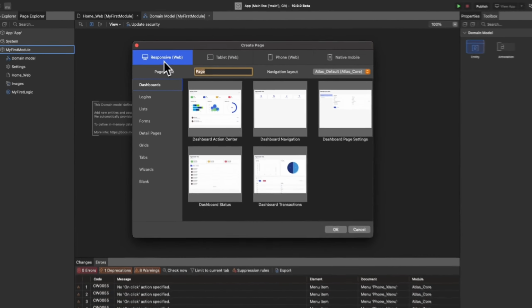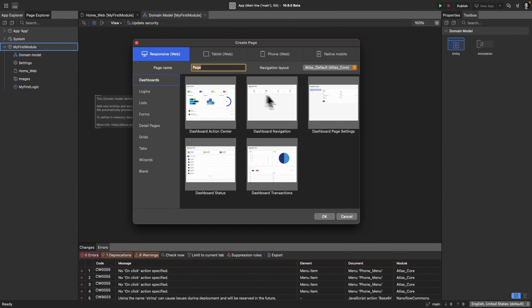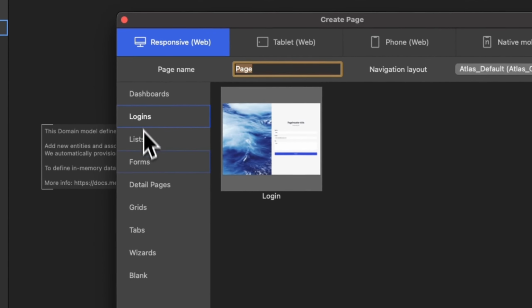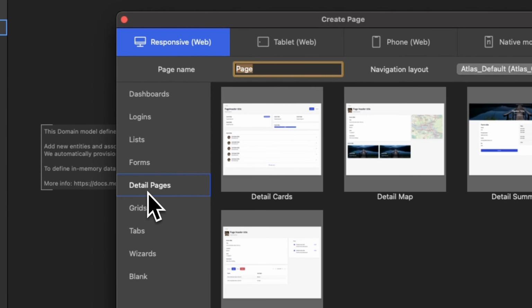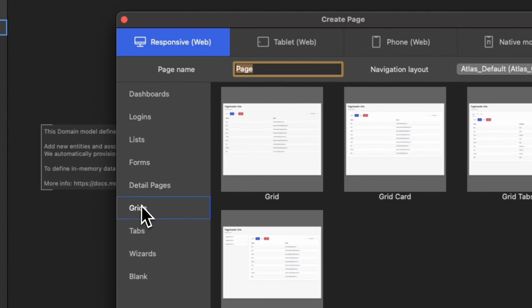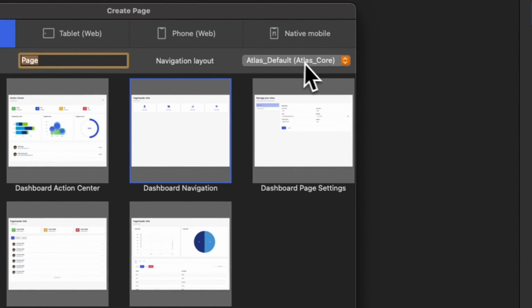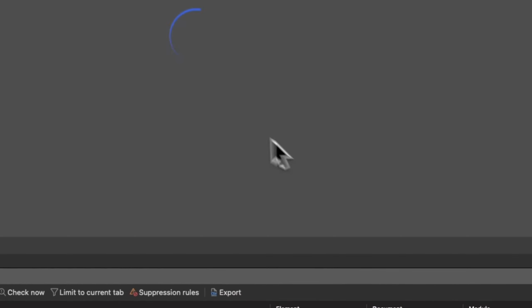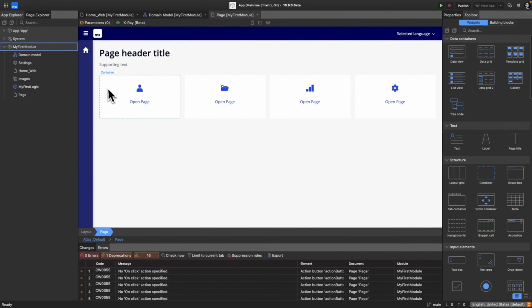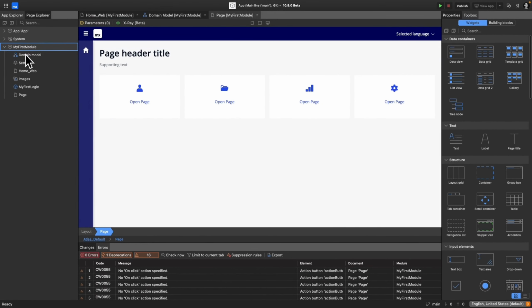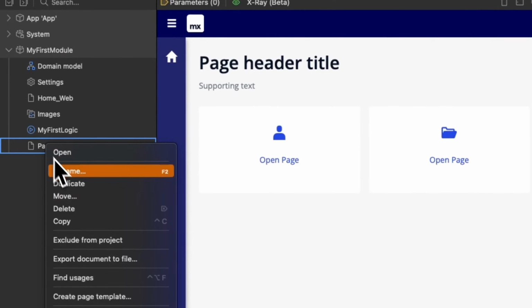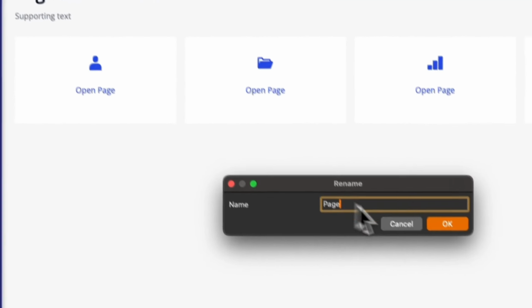You can select a responsive web page and you can just choose the page from what we have here. We have different kinds of pages, the login page, the list page, forms, details page, all of that. Let's say dashboard, for instance. You can just click on this one and say okay. And we have created a page. So the page is going to be here. You can rename it to whatever you want.